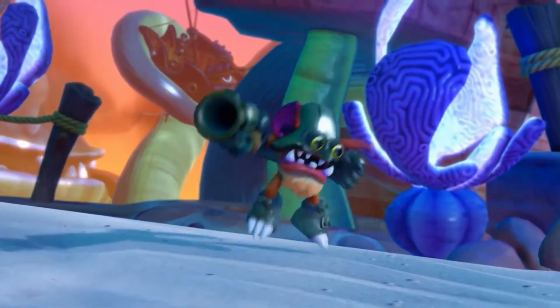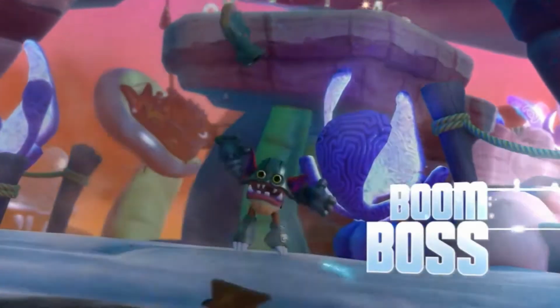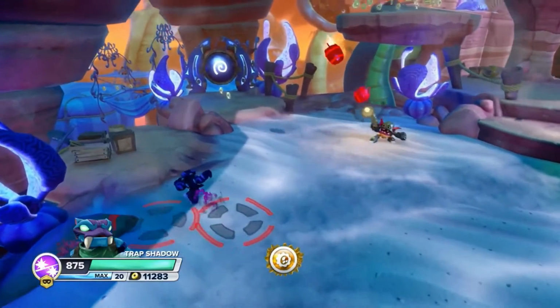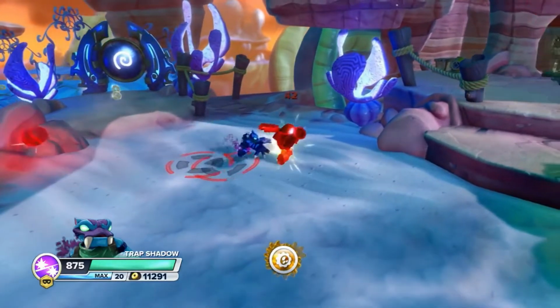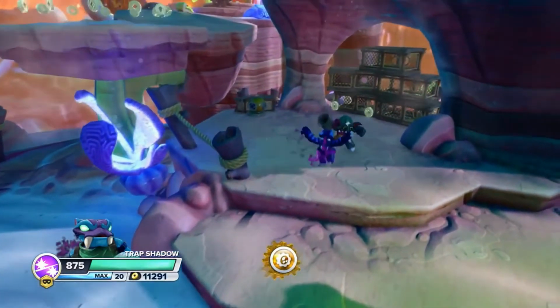In the same chapter, we see the Boom Boss, which has a gun that somehow shoots out exploding barrels. They're so much bigger than the gun, I don't understand. But anyway, they basically shoot 2 at a time and they explode on impact, which unlike the Troll Grenadier, basically blows up when it touches you and also blows up after a certain amount of time also.